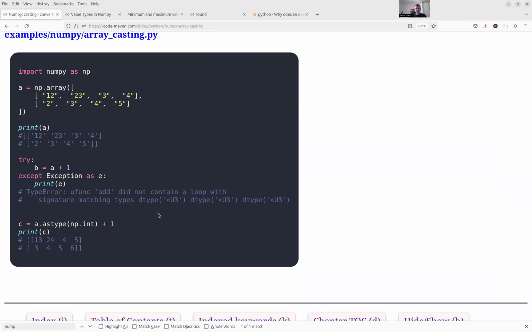Here what you see is the exception: I'm trying to add 1 to all the values of the matrix, but we can't because these are strings and this is a number, and the addition is not implemented between strings and numbers.